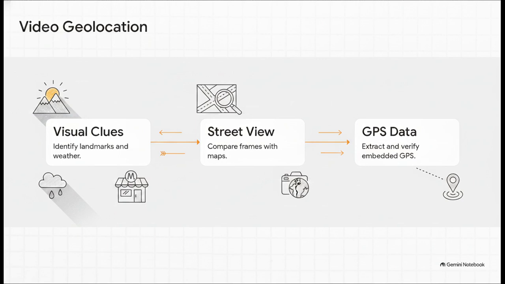It requires cross-referencing visual details within the frame against real-world mapping tools, and this is where Phase 7, lighting and shadow consistency analysis, comes into play. It's actually fascinating. By measuring the angle of the shadows and the position of the sun in the video, we can mathematically verify if the lighting matches the claimed time of day and the geographical location. You can't really fake the physics of sunlight.